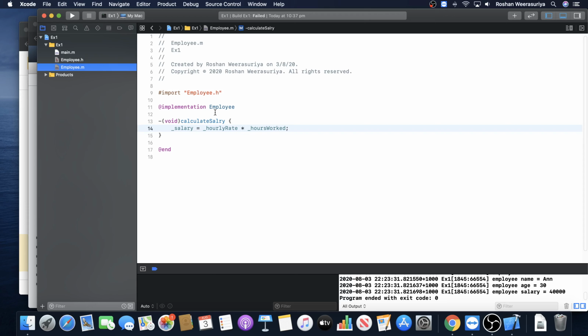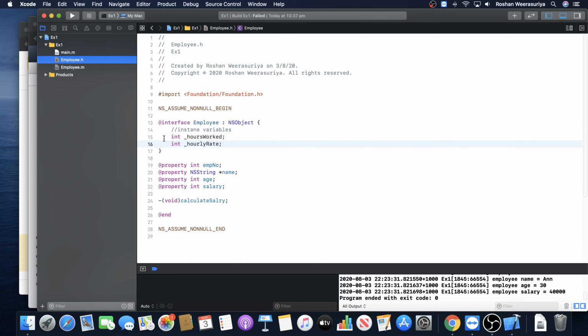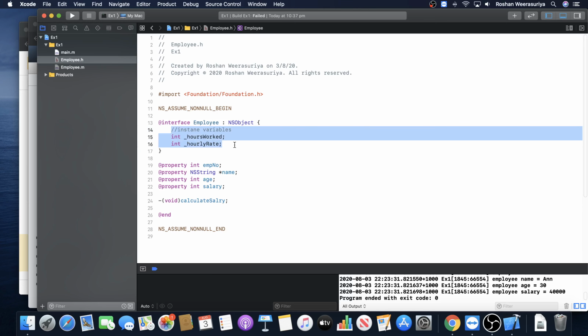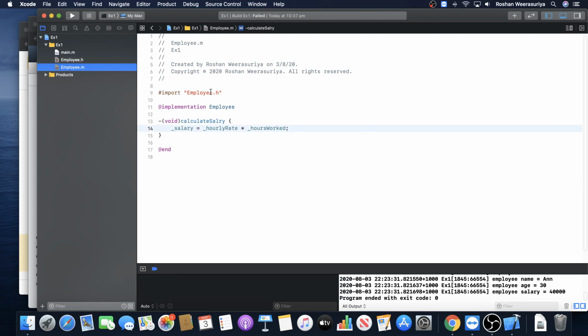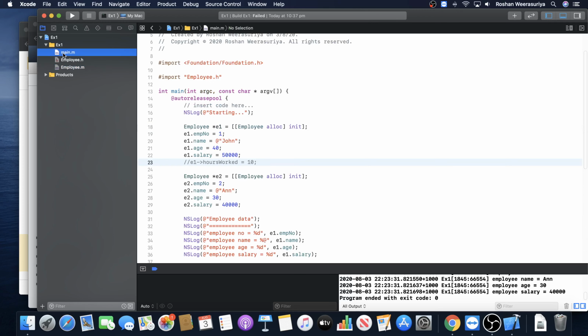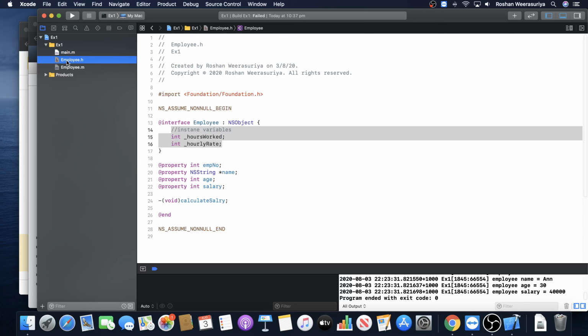Then better you can make it an instance variable rather than making it a property, because when you make a property, it's accessible from outside as well. So instance variables will be a choice for that scenario. When you declare an instance variable, it's accessible within the class globally, but not available for outside. So if that is what you want, then you can use an instance variable to achieve that task, right?